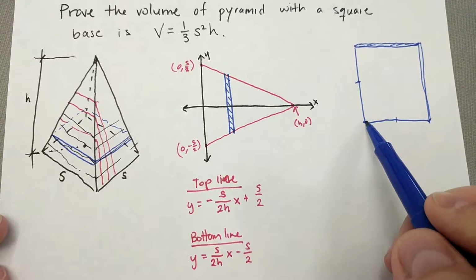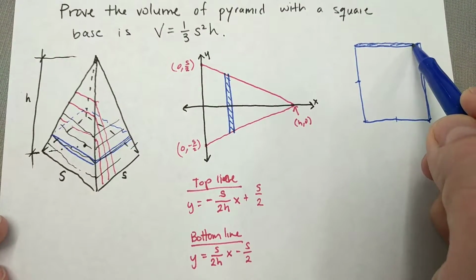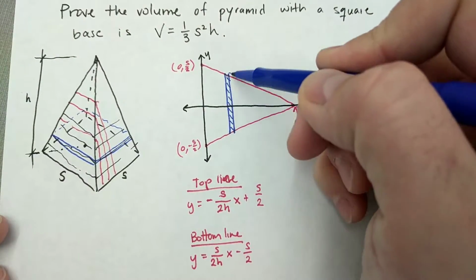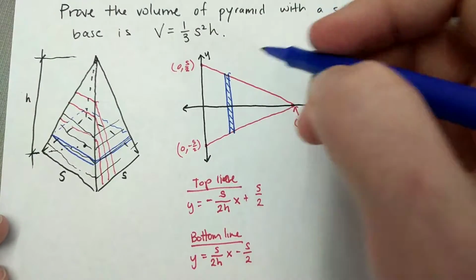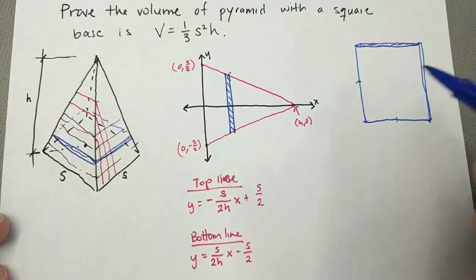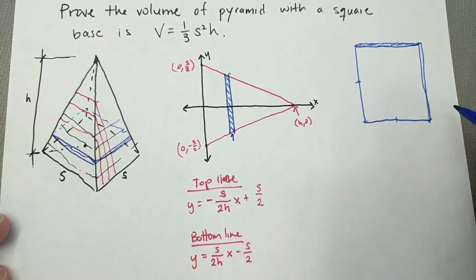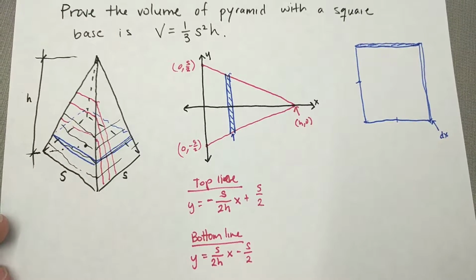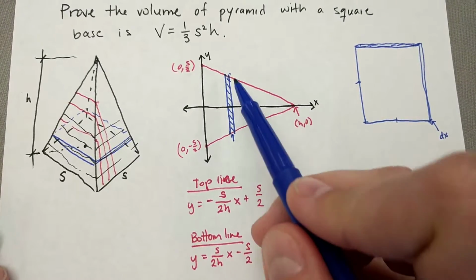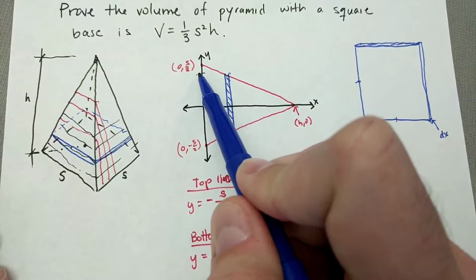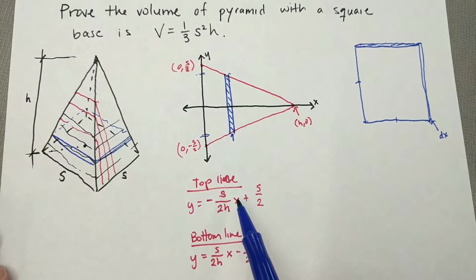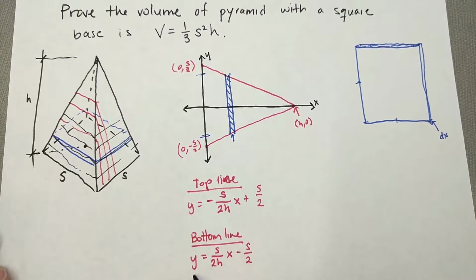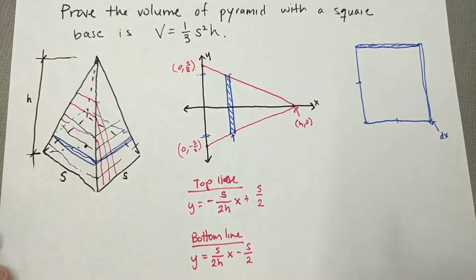And how do we find that? Well, this length, or in other words, this length, is this right here. So I have to represent that distance from the top line to the bottom line. That is going to be, well, hold on, let's check here. This is tiny horizontal, so this will be a dx as the thickness. And then we want this all in terms of x. Yeah, this is going to be some y coordinate, and this is going to be some y coordinate, and I want to find the distance between them. And we want to, so these equations here tell me my y's in terms of x. We want everything in terms of x. All right, so let's see here.